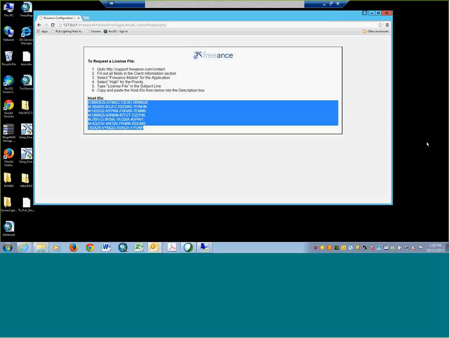Let me get my license generator up. License generator.